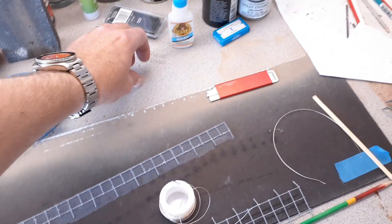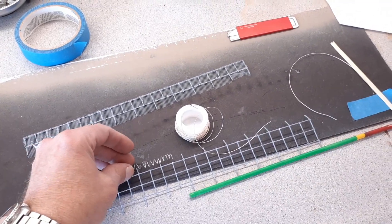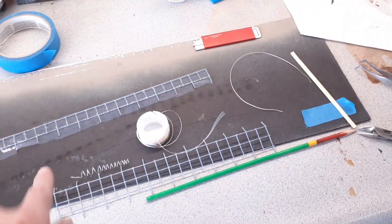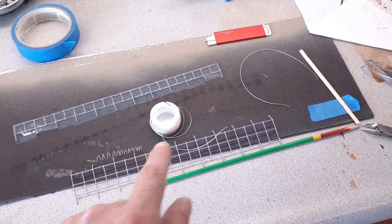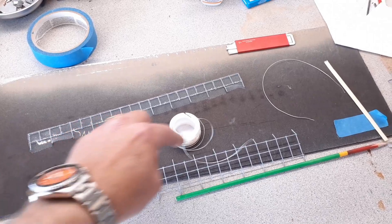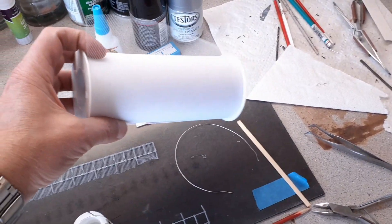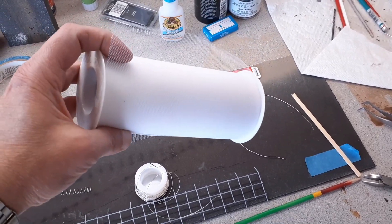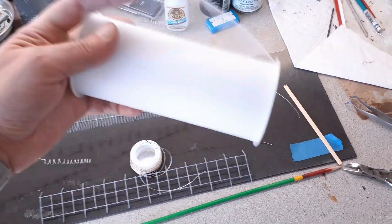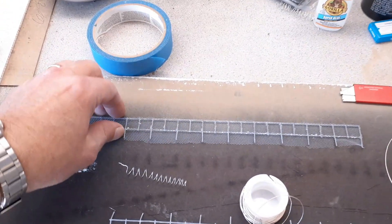I took that twine and wrapped it around my little skewer to come up with a small coil piece right here. When that goes on top it'll be the barbed wire. I thought about going straight across and gluing each little section, but this actually came out a lot easier - you just coil it around the stick and then super glue it. Also at your fabric store or Michael's, you get a roll of this stuff - I think it's called Tulle or something like that - the stuff they make wedding veils out of. It's pretty good for simulating fencing once you get it painted.